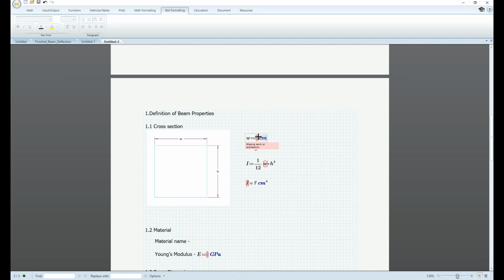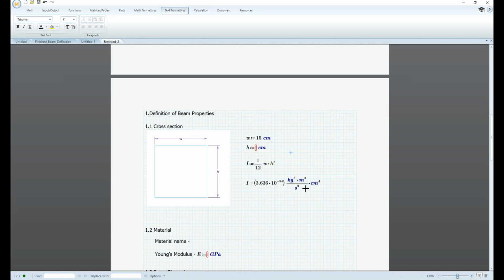I can click in here and say my width is 15, my height 20. Notice that right now, with that width defined and my height undefined, we do have a moment of inertia, this h value, which is a constant, being pulled in and used for our value here. So Mathcad is not foolproof, but it is a lot less error prone than if we were just doing this by hand.